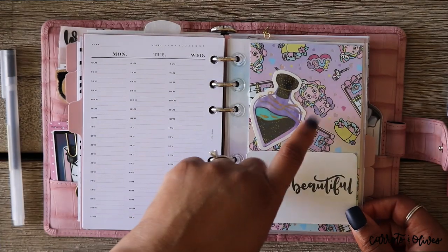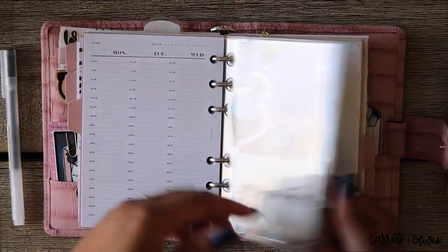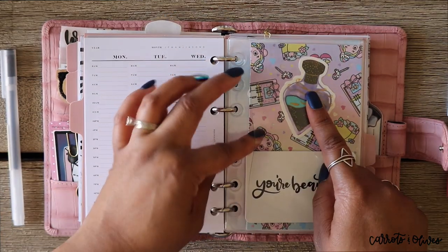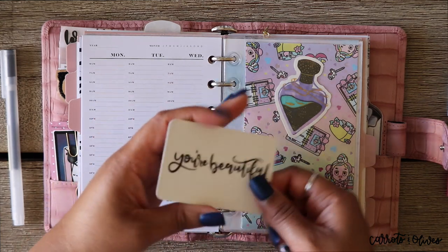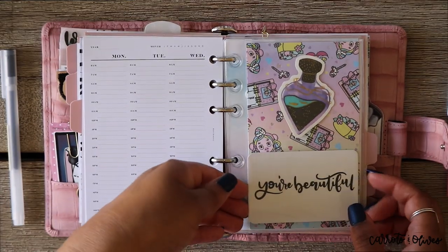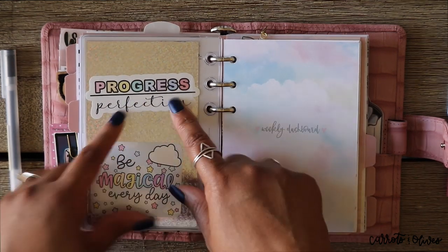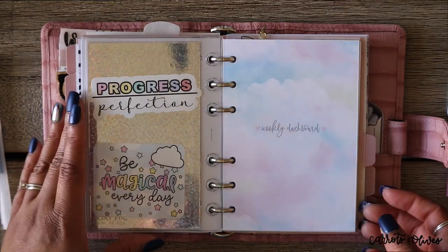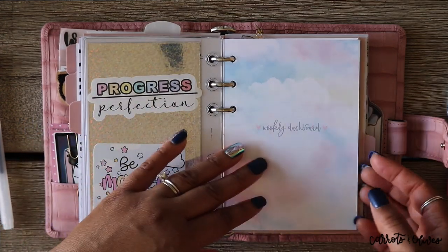So this is another Caspresso Co. card that I just cut down to fit inside the Foxy Fix dashboard. This is one of my stickers in my shop. This is a vinyl sticker. And then one of my planner cards, just something positive. You can buy that in my shop too. And then on the back side, I put these two, and these are both from Haley's Handmade Co. Very colorful and pretty. And this brings me into my next section, which is called the weekly dashboard.